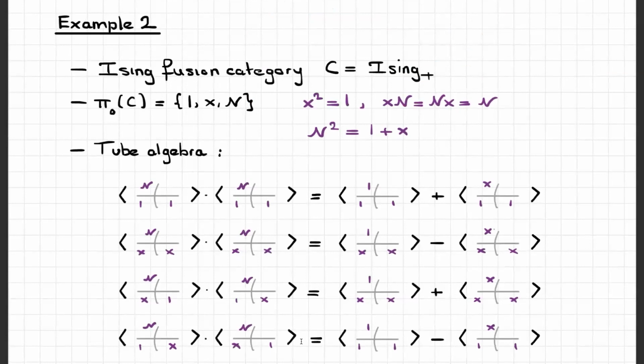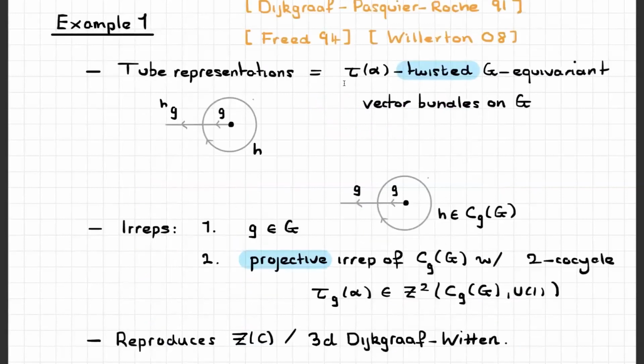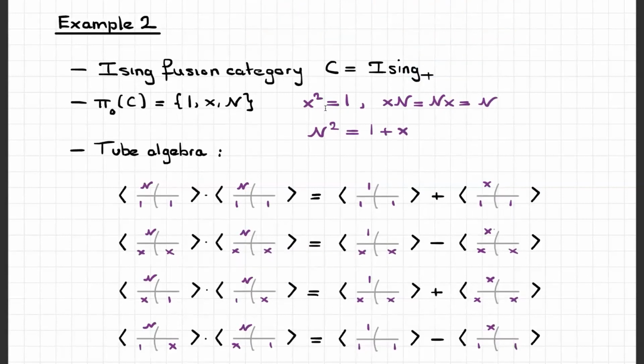You can also play with non-invertible cases. So here's an example. We can take the Ising fusion category with the plus sign. Well, there are two of them. I choose the plus sign for the square root. And so that has a Z2 symmetry generated by a line X, which squares to 1. But there's also a simple non-invertible element, the duality defect N. And that's non-invertible. In particular, it squares to 1 plus the Z2 action.